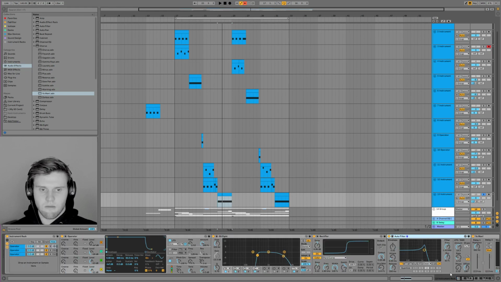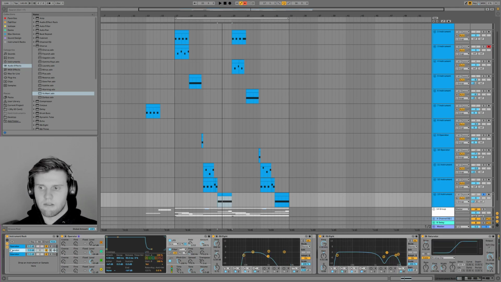And the highs are almost the same, except that I've got an auto filter that's set to the same 1/12 beats, and it's got quite a high resonance on it, and I've offset the LFO so it's moving at a different pace to the rate of the one below it. So it's got that bubbly effect that I went over in the deep dubstep tutorial.